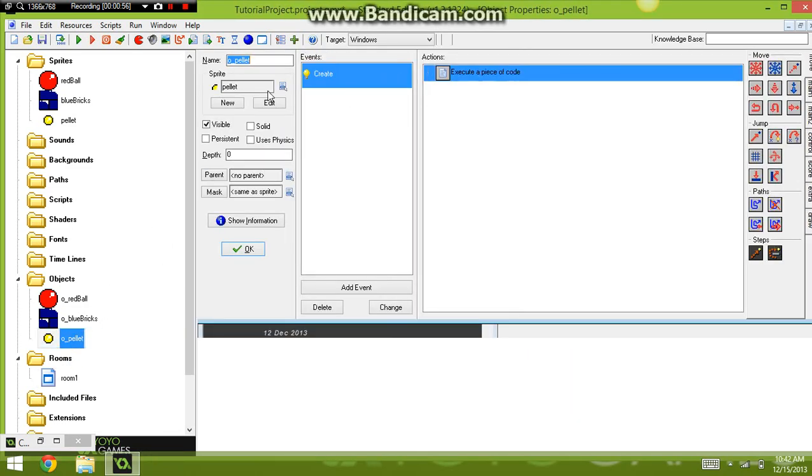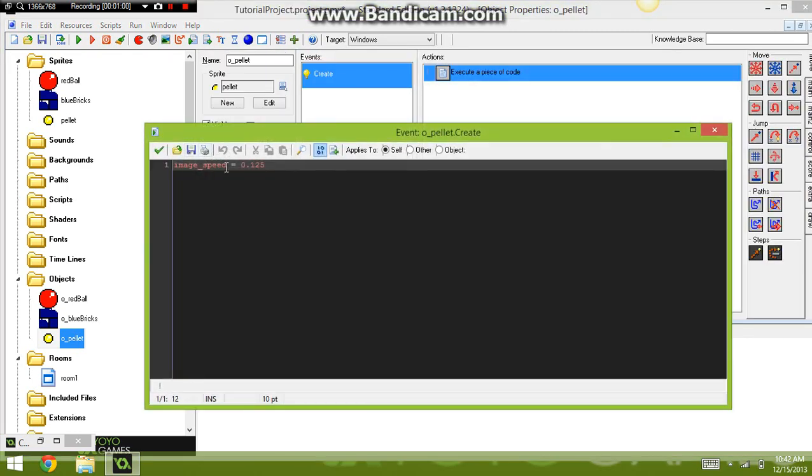So let's look at the pellet itself. I've set it to have the sprite pellet, and I've also set one of its own variables, the image speed variable, to be 0.125. Normally this pellet would animate at 60 frames per second at 2 frames, which means it would be flickering between its 2 frames very, very fast. That would be a default image speed of 1.